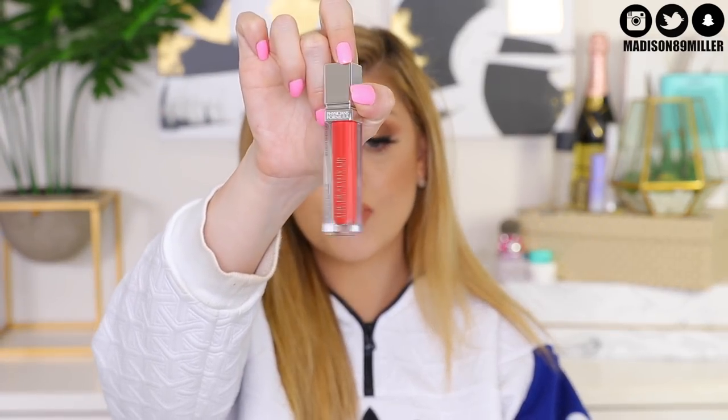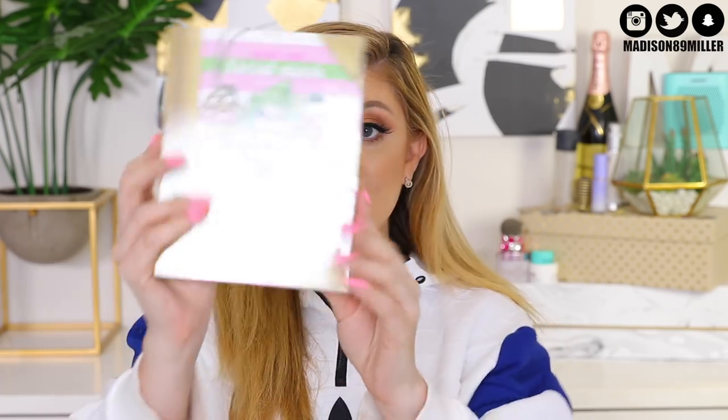Next up, I don't want to take them all out because I want to keep them in the packaging so it's easier to ship. But basically these are the entire set for the Physicians Formula healthy lip velvet finish — you get all the colors. Next is the It Cosmetics Bye Bye Pores Illumination, a poreless finish airbrush pressed powder — a great way to blot your face throughout the day, set your makeup, and really blur out those pores. I'm also including some sheet masks because you know I love them — these are from Biabel, their My Diary of Beauty Secrets complete pack with a bunch of different ones inside.